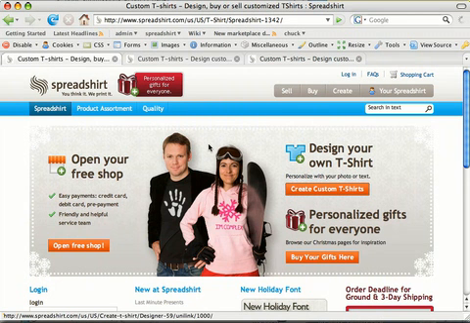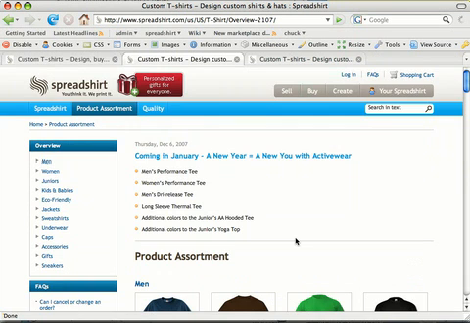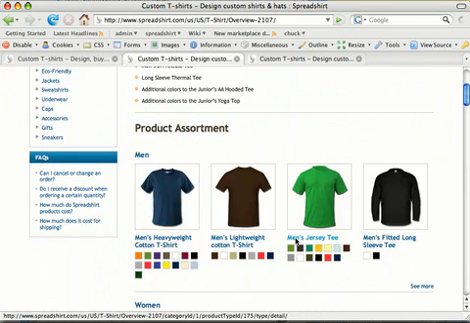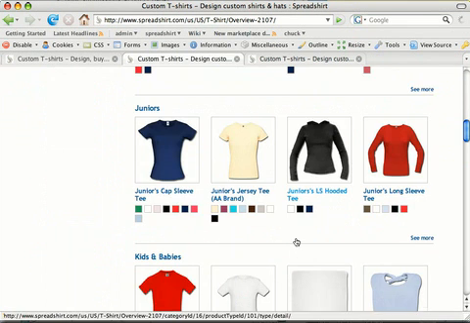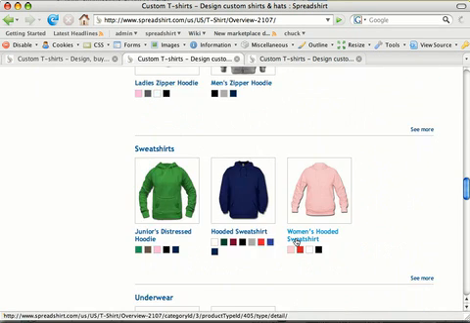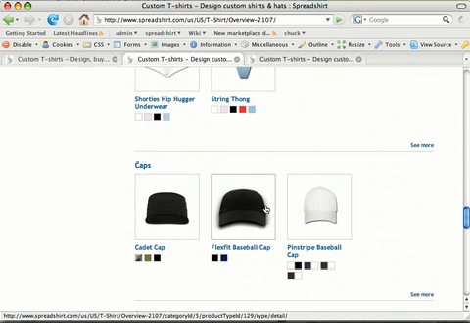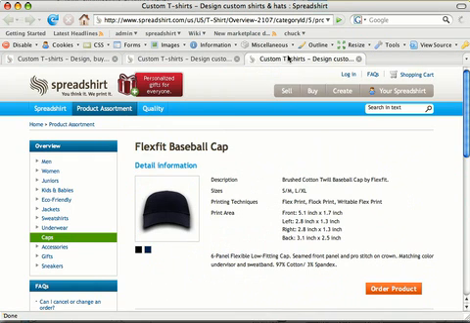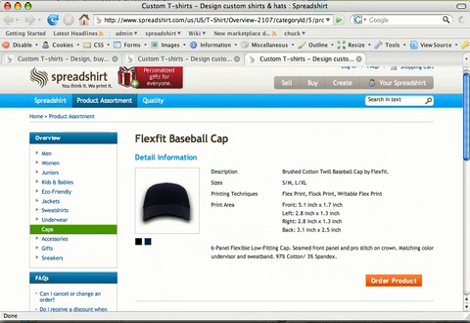I'm going to open up the website here. If you go to Spreadshirt and click on product assortment, it will take you to a page that lists all the different products that we offer. And it has some information in here about the print areas. So let's say you want to design something for a hat. Once you open that up, you'll see a print size. The front, the left, the right, it gives you the inches. Like this one's 2.8 inches by 1.3, and that'll go on the right side.